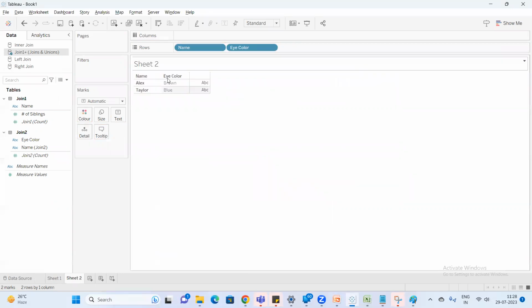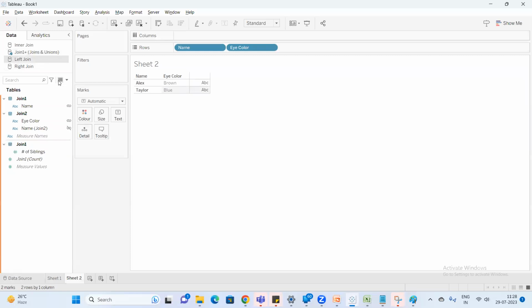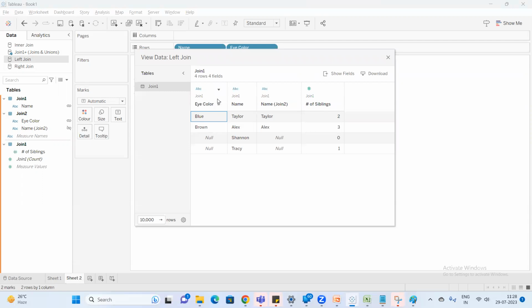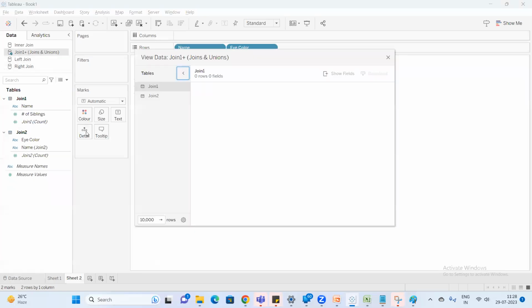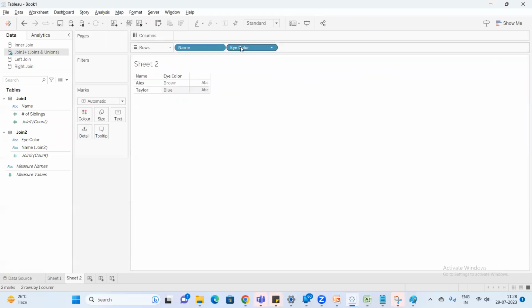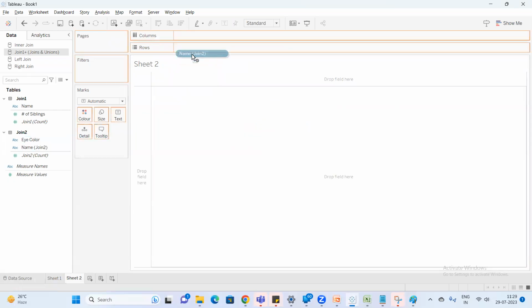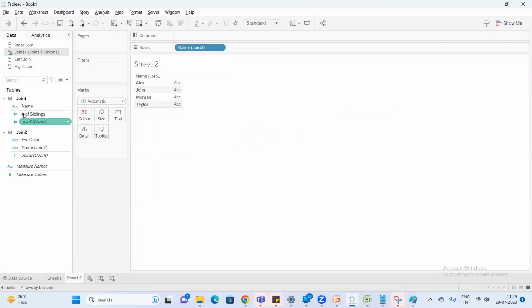But when you go to joins, you can see a physical table, the combination table. So 2 plus 2, 4 columns you can see. But in the logical layer, it is not combining these tables. Those are just two separate tables only. But still you can get the columns. So name from the join one table and eye color I have taken from the other table. It is taking only Alex and Taylor, which are matching, so it has fetched that particular data. And it's not an inner join, it's a relationship model, you can say.